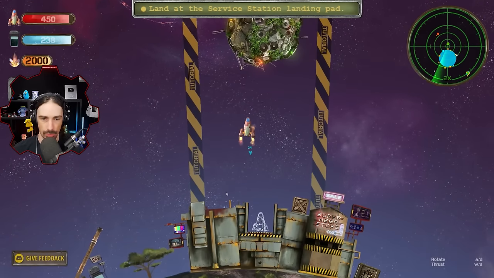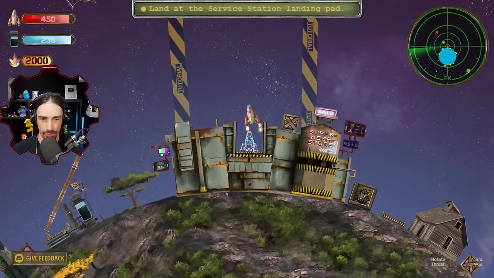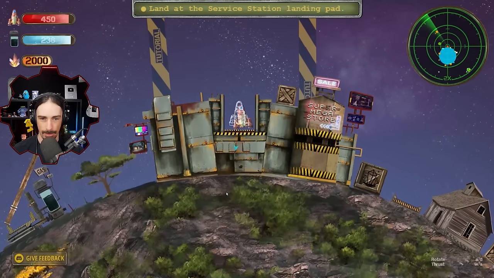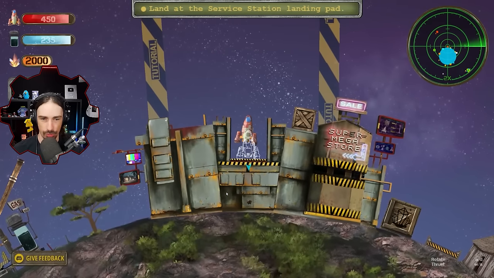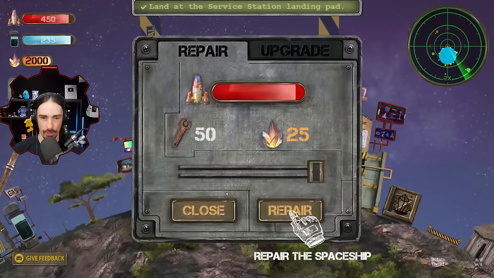Oh, I don't know what I'm doing. What, I just gotta land there? All right, let's do it. And there we go. Oh, okay. Apparently, do I gotta do better than that? There's no strafing thrusters. There we go. Oh, look at that. Perfect.